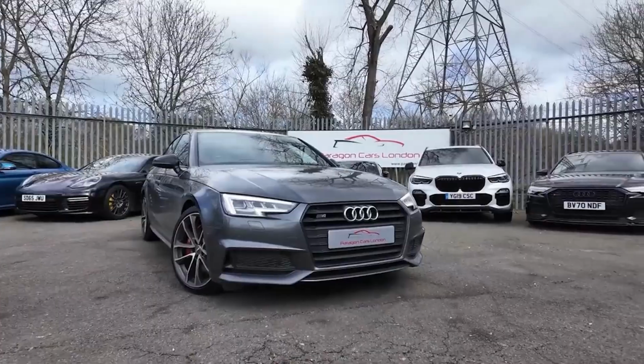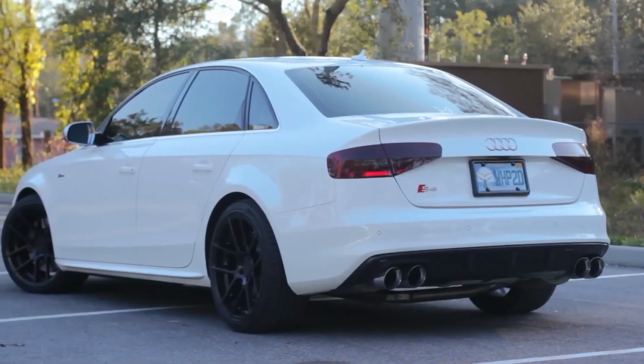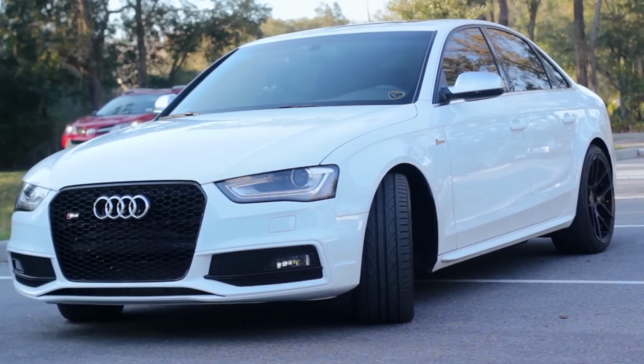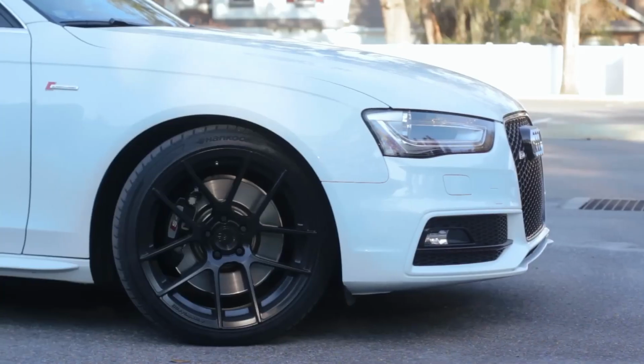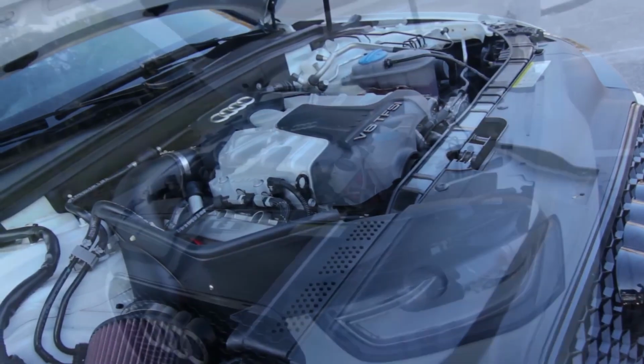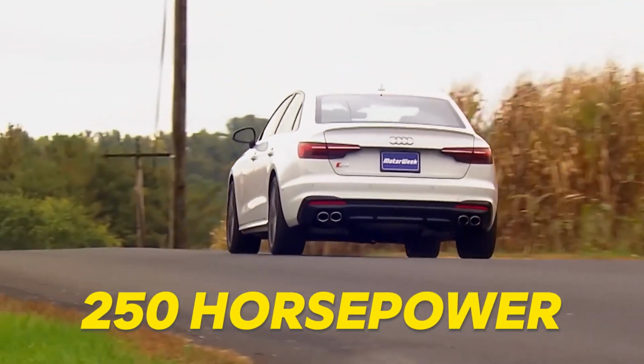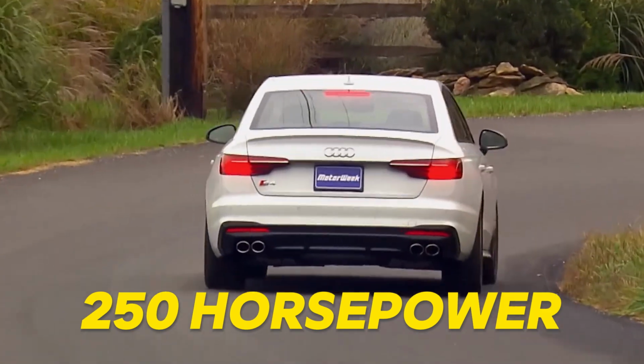Number 2 on our list brings us to the Audi S4. The 2002 edition of the Audi S4 may not be a beauty at first glance. However, under its usual exterior, it is a sedan with the ability to amaze. This car is powered by a 6-cylinder engine located under the hood, and it offers over 250 horsepower, which is a source of excitement for the driver.